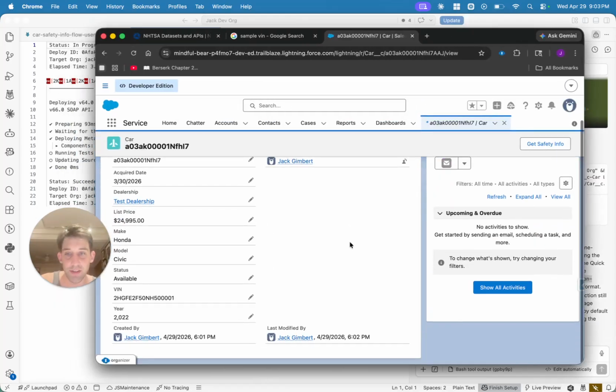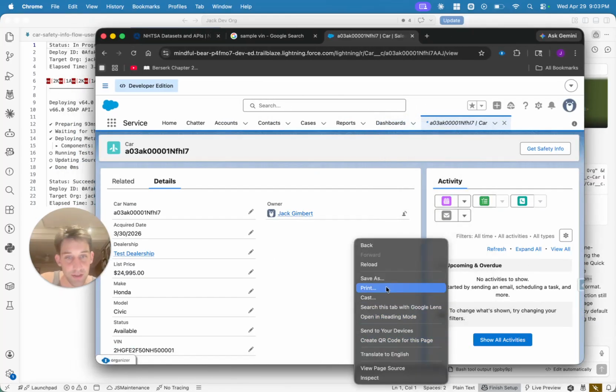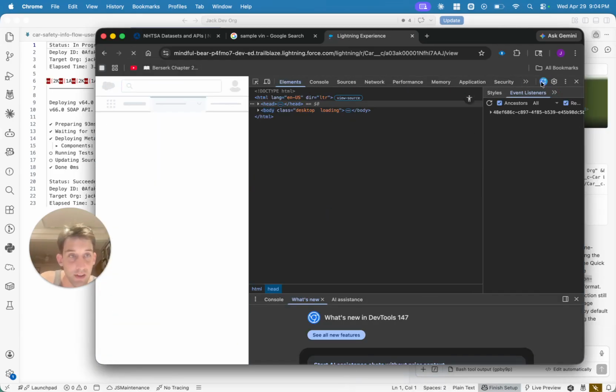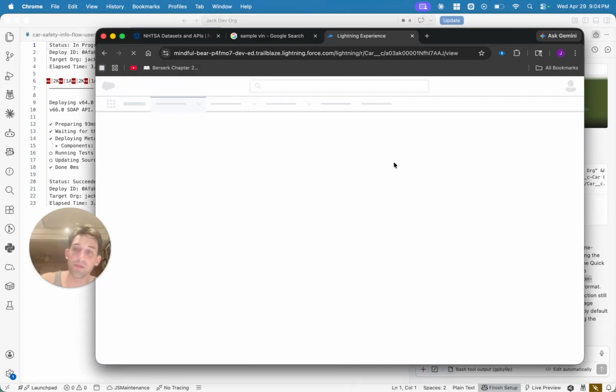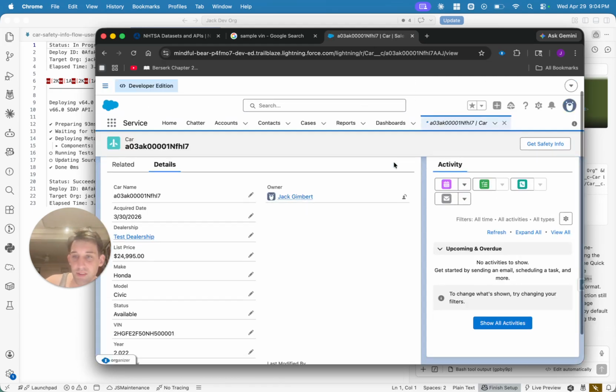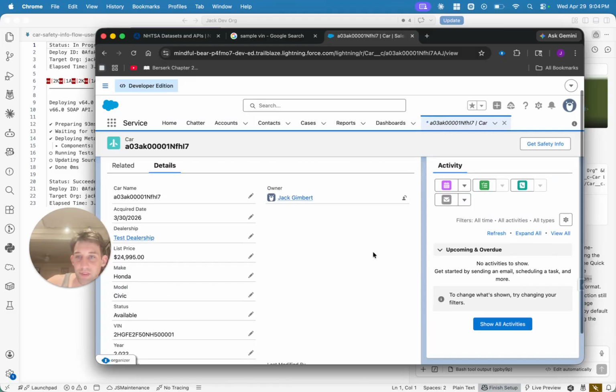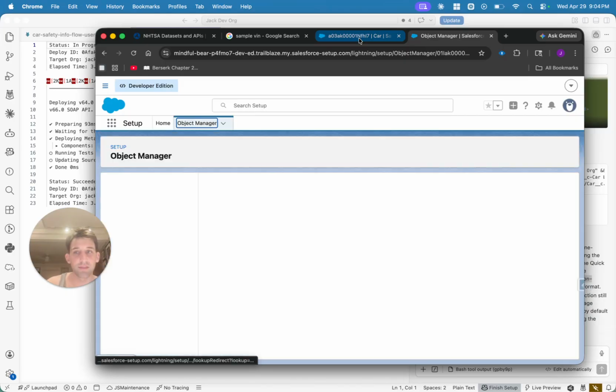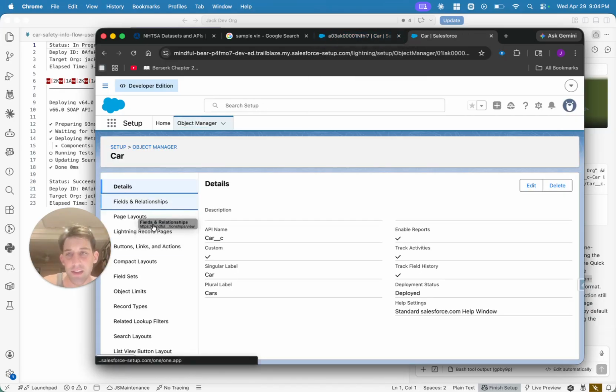Sometimes Salesforce caches stuff like that. Yeah, I think it might be cached. So what you can do is inspect, then empty cache and reload, and you can clear the cache and pull fresh metadata or the fresh layout. So it should show up here in a moment. As soon as the layout loads, it's not on the layout. Let's double check. I wonder if it gave us access to the field.